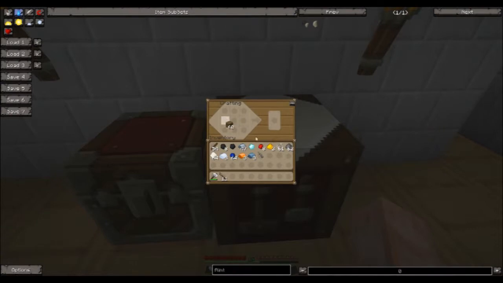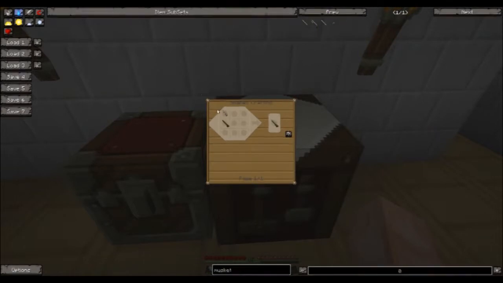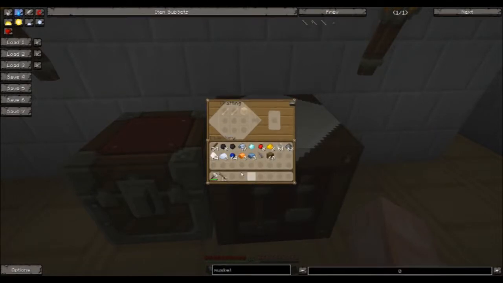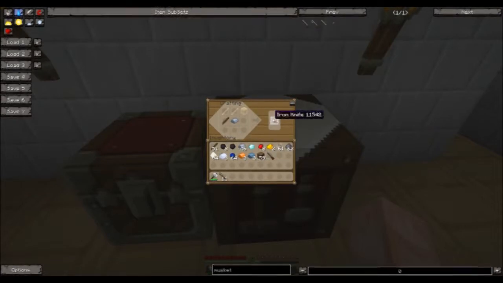Bam, and then the musket stock, which I totally forgot how to make because I don't play Tekkit anymore. Is this. And then we just combine these to get our musket. And I like to add the bayonet because it makes the melee attack on this do bonus damage. So knife plus musket gives you musket with bayonet.